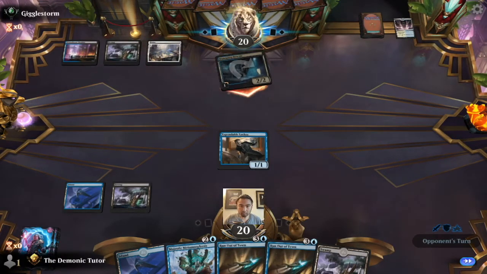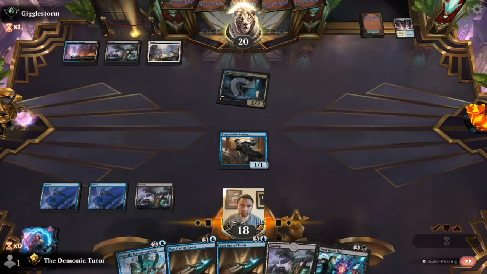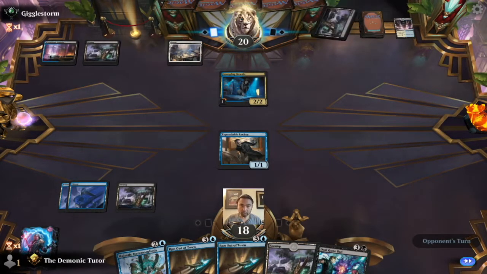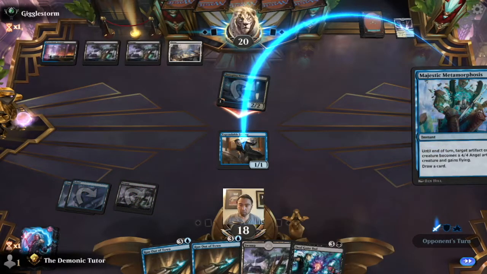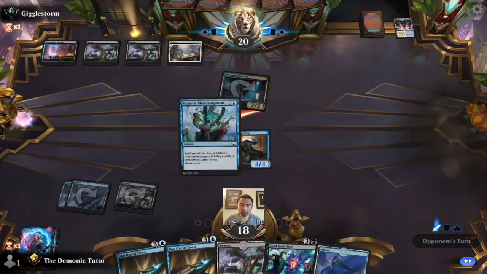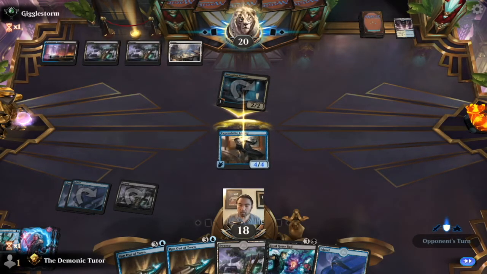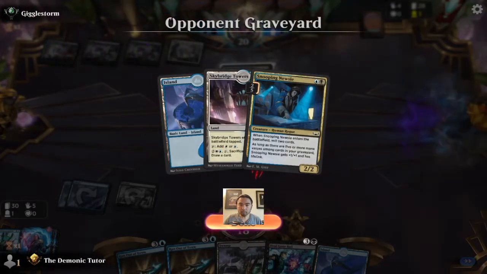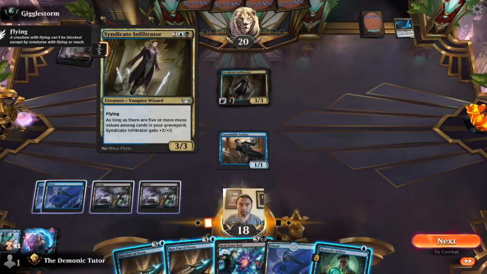Okay. Go ahead, kill the newsy. Decide to attack into the metamorphosis. Let's see, hopefully they don't have an instant removal. Okay, nice. Towers. Okay. That's dead.